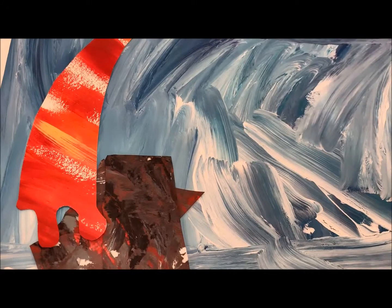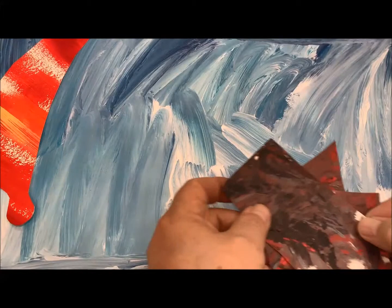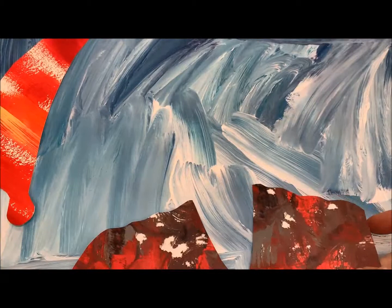So we had lots of pen and paper. I always like to use up our paints by painting up paper, and then we can use it for projects like this and collages or these different kinds of pieces. So I have a large one that I'm going to use as my background, and I have these smaller pieces that I'm going to use as my shirt. So I'm going to place those down.